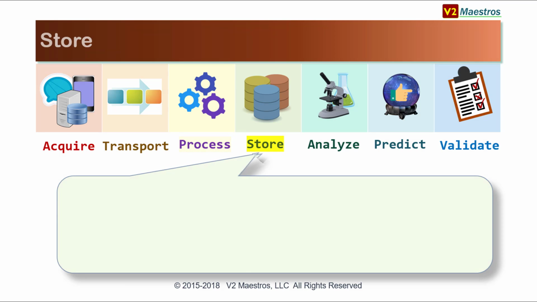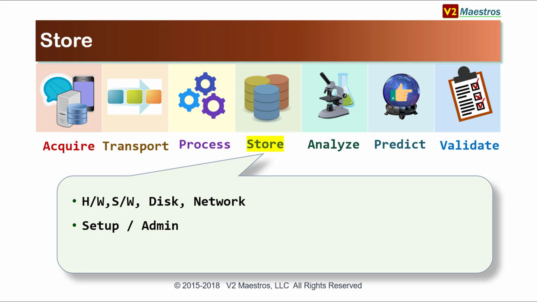The next phase of data science is data storage. This is big data, and it requires appropriate storage resources and strategies for optimal functionality. Storing big data requires resources like hardware, software, disk space, and network bandwidth. It also requires human resources for setup and administration activities. Data needs to be guided by a good data architecture to keep it from becoming a data swamp. The architecture and the infrastructure should be scalable to accommodate tera and petabytes of data.